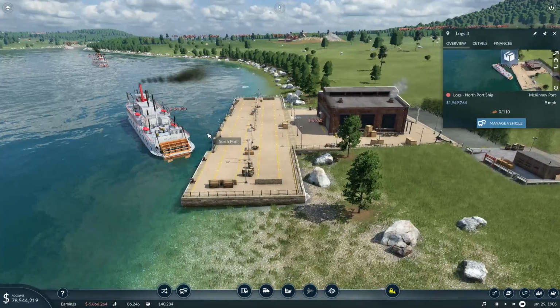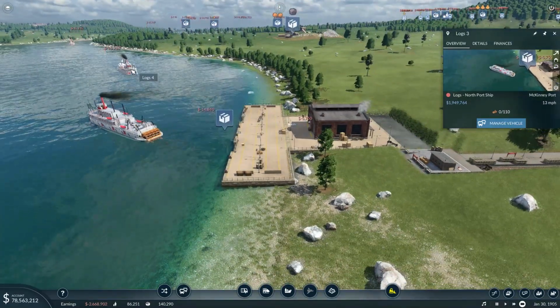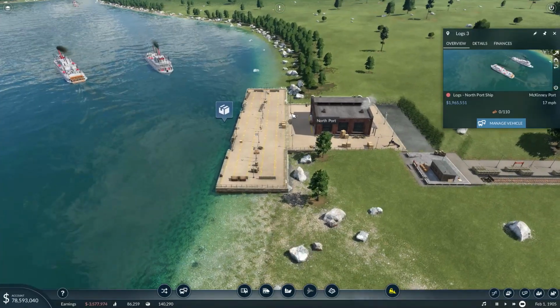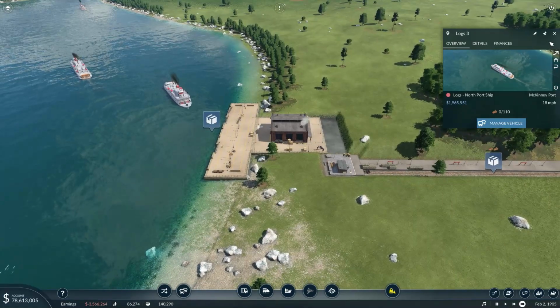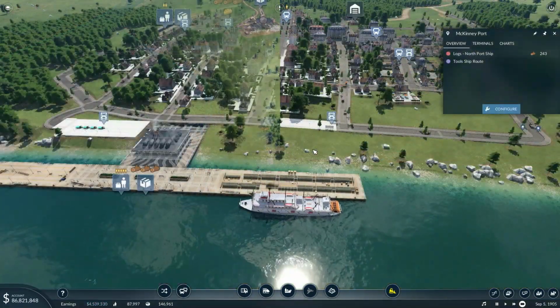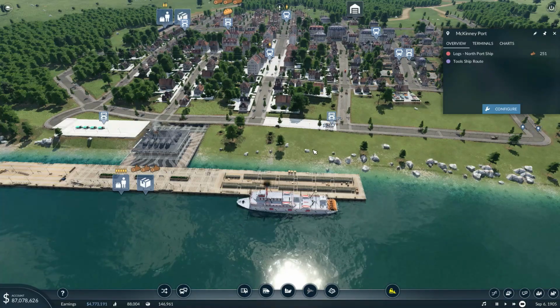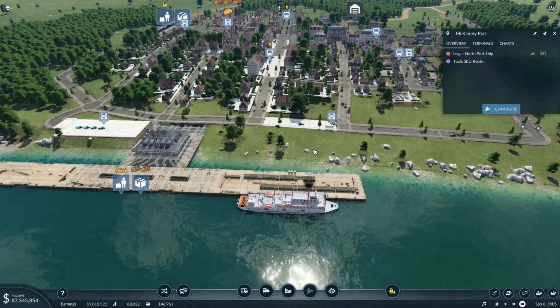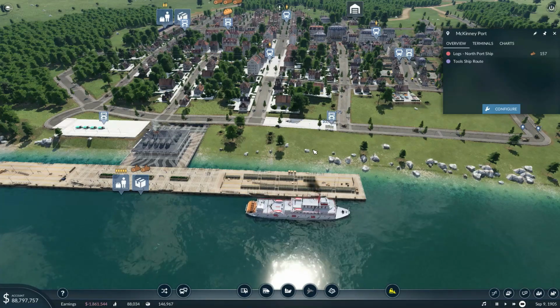$2.15 million. That's per ship, per trip. And there are 10 ships on that line. That may just become our most profitable line. Okay, there we go. I'm going to have to call it here for an episode. I've been recording for about an hour and a half now.